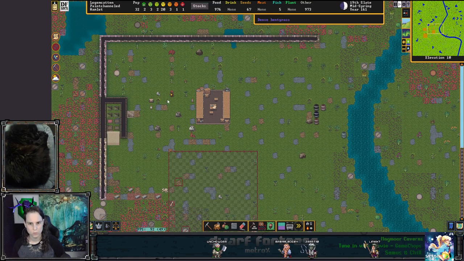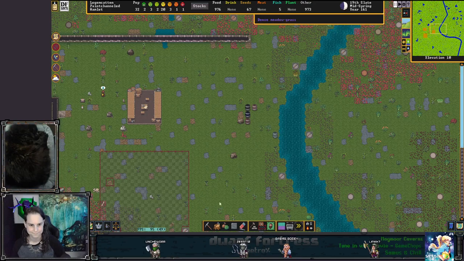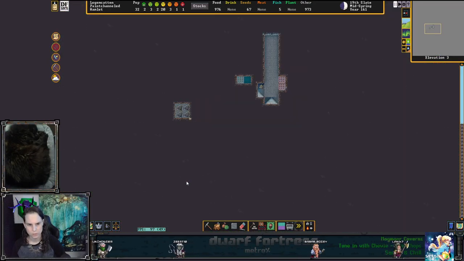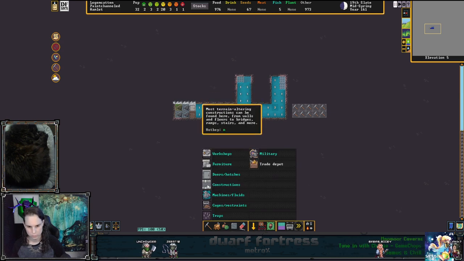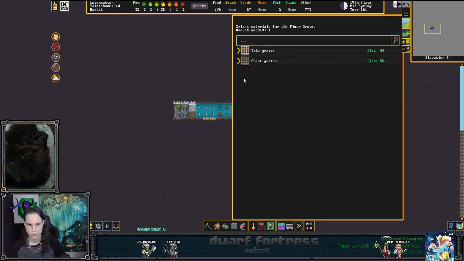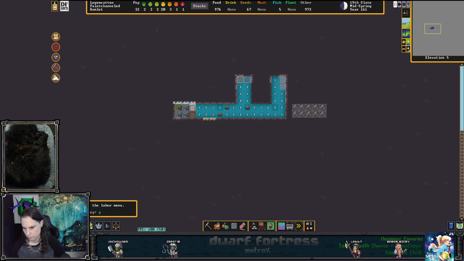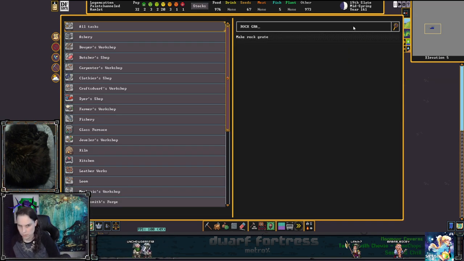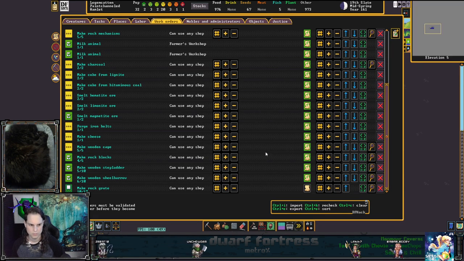Oh, and we don't have a well set up. Yeah, you're all thirsty. I mean, we can make a well, right? In theory. Oh, I definitely want to put grates in here so no one falls in. Yeah, okay, we want more grates. Rock grate. And then ten more is fine, I guess.